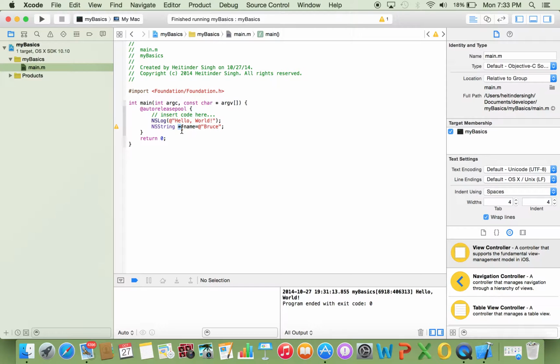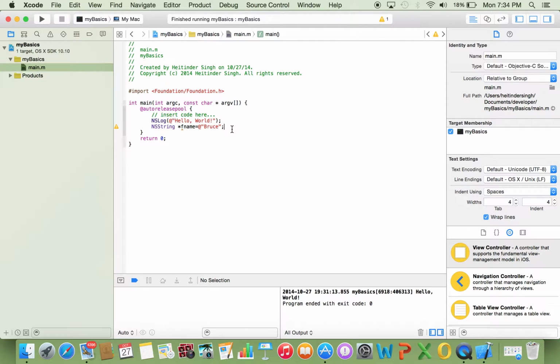This is what we call a pointer. What's a pointer? It's exactly what it says. It points to the reference. It points to the memory allocation of that string. So somewhere in the memory of my compiler, I created an address called fName, and I stored information called Bruce inside it. So this asterisk sign is nothing but a reference in the memory of a compiler. NSString equals Bruce.